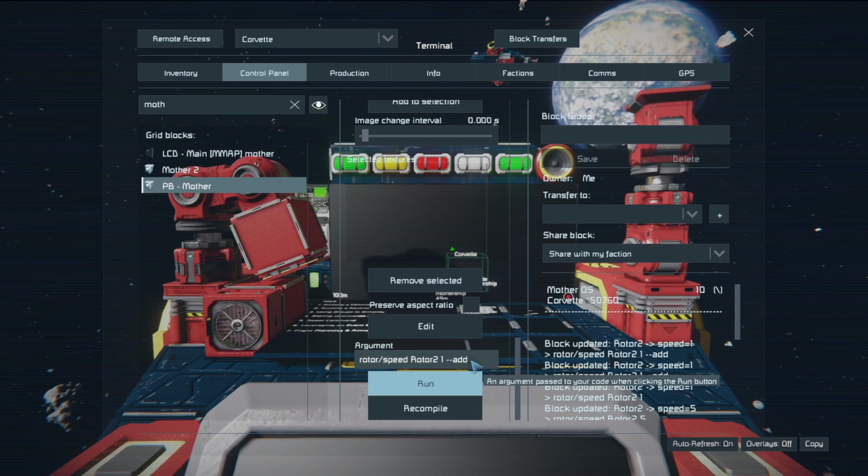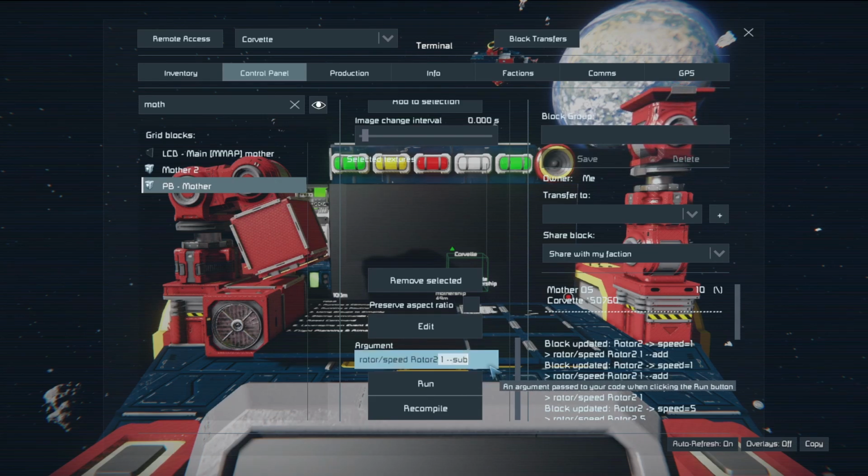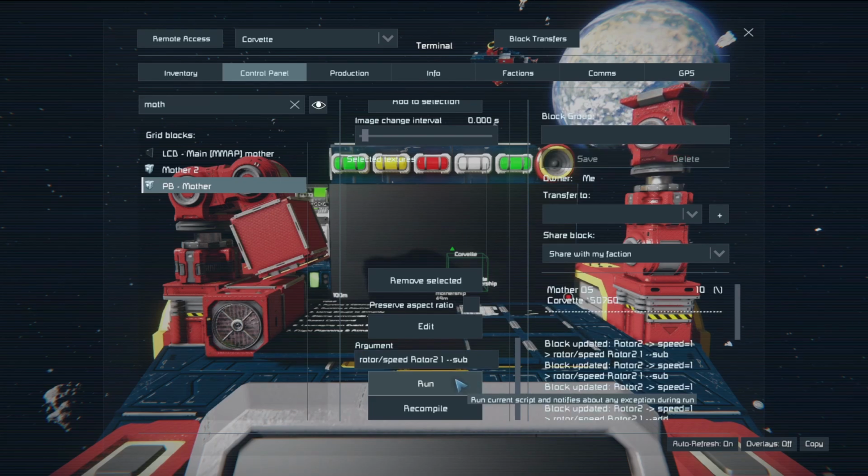Right? Now, of course, that's great, but we'd like to go the other direction as well. So we can use sub, which means take 1 away from the current speed. If we click it once, twice, 3 times, we'll notice we're back to 0. We subtracted it 3 times from our 3 RPM speed. So this is my approach to incrementing and decrementing. I think this will cover most of the common use cases.